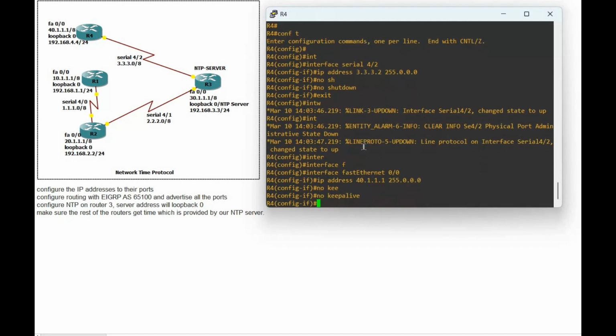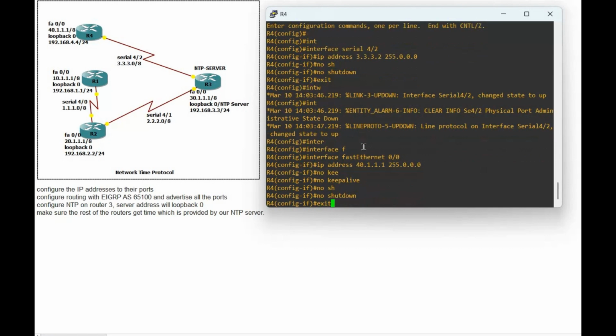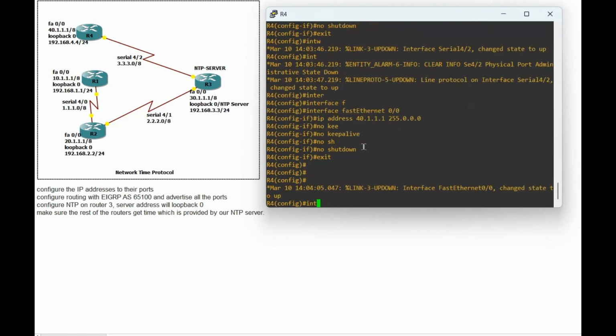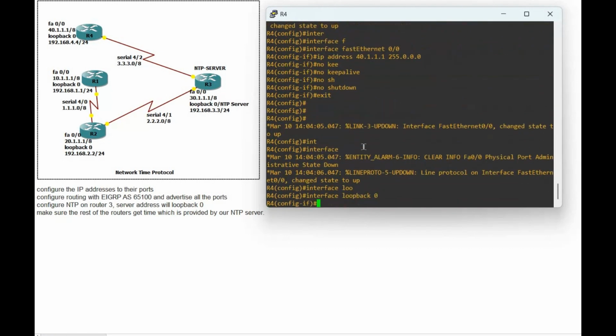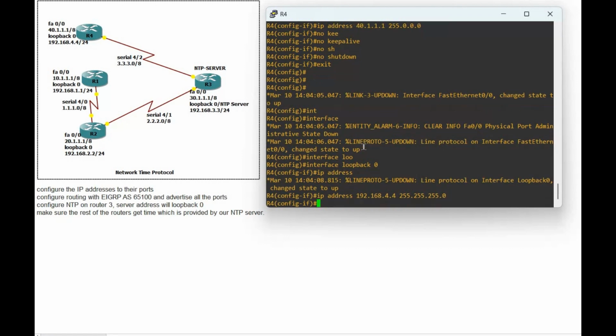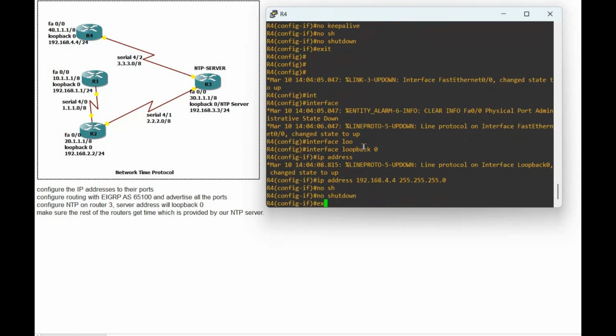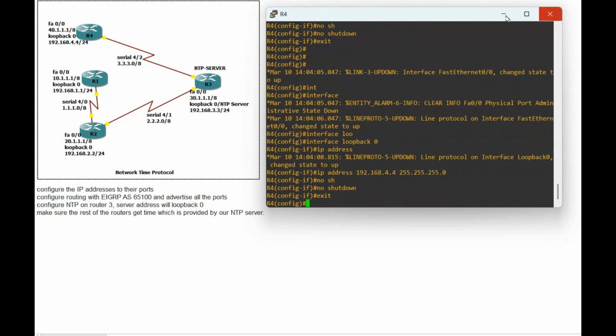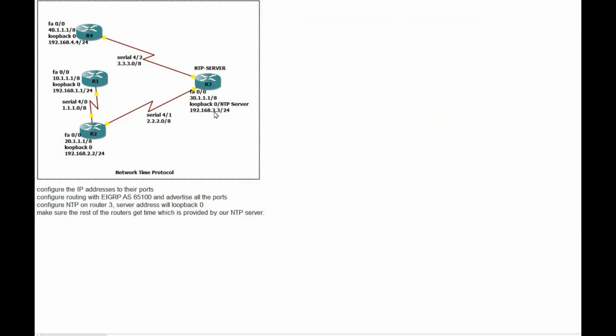No keepalive and no shutdown, exit, and we have the loopback interface, loopback 0. The IP address is 192.168.4.4 255.255.255.0. Okay, no shutdown.